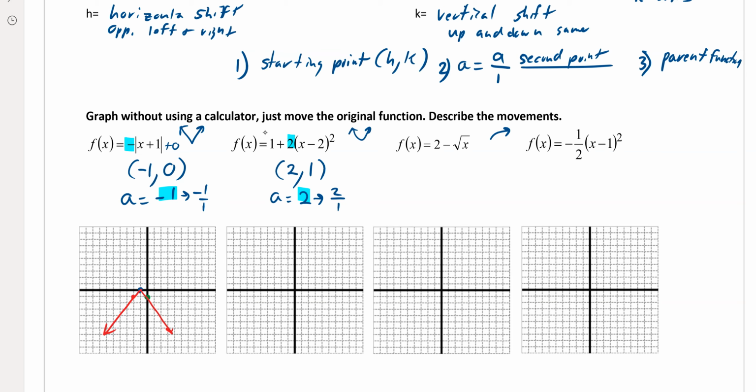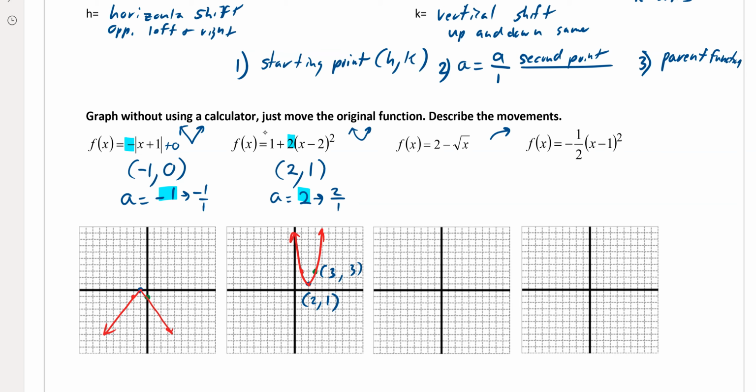So we plot that point 2, 1. And then our next point is up 2 over 1. And then we graph our parent function. Put another dot over there because it's symmetric. And there you go. So you just have those 2 points. It's 2, comma 1. And then it's up 2. So if we go up 2, this point is changing to a 3. And over 1, it's 3. So it's over 1 is 3, up 2 more.